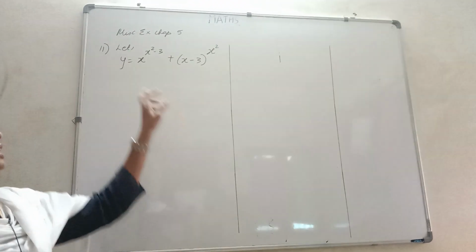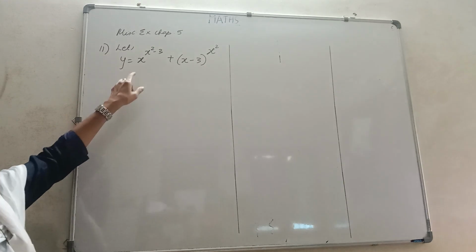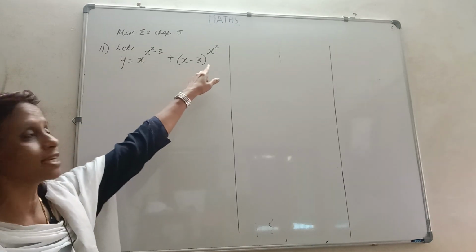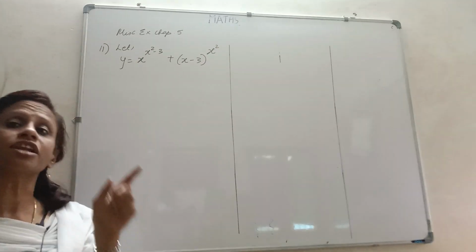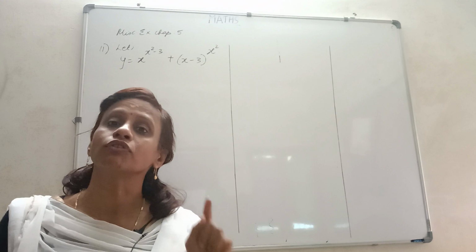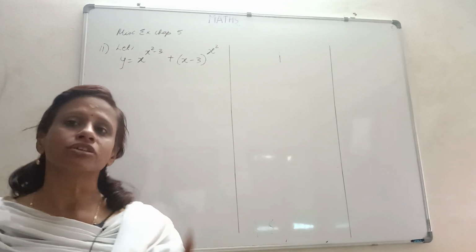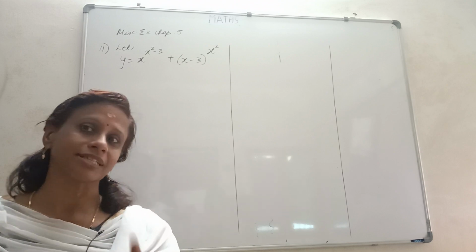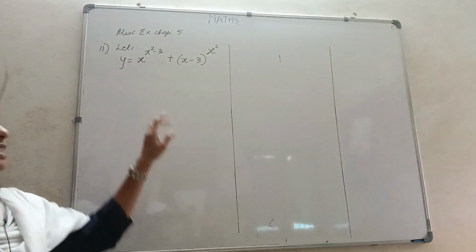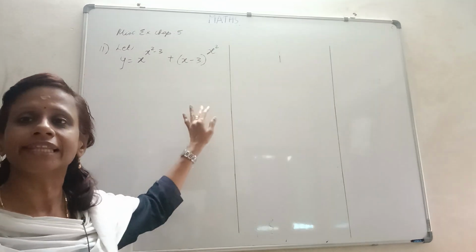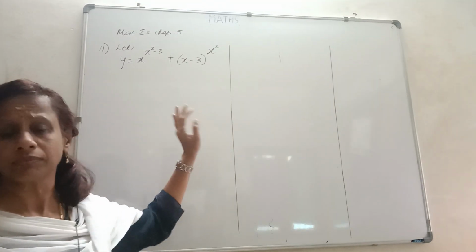Like for example, here the 11th problem, they give us the function x raised to x squared minus 3 plus x minus 3 raised to x squared. Function raised to a function, whenever it is given, it's always an example of logarithmic differentiation. So we have to do logarithmic differentiation. That's clear. But still, there is another hassle over here, that generally children tend to take logarithm on both sides and then do differentiation. That will go wrong.